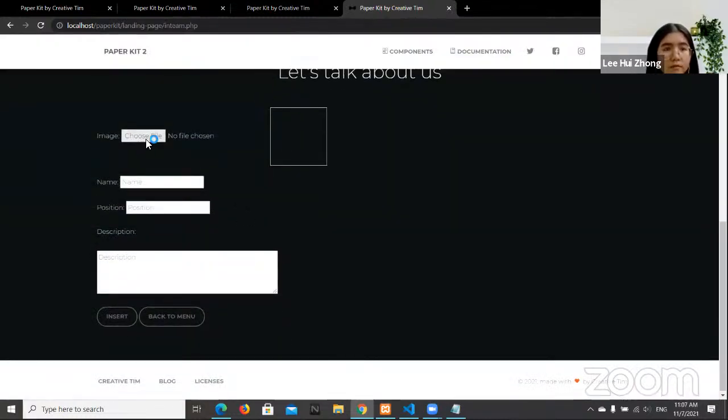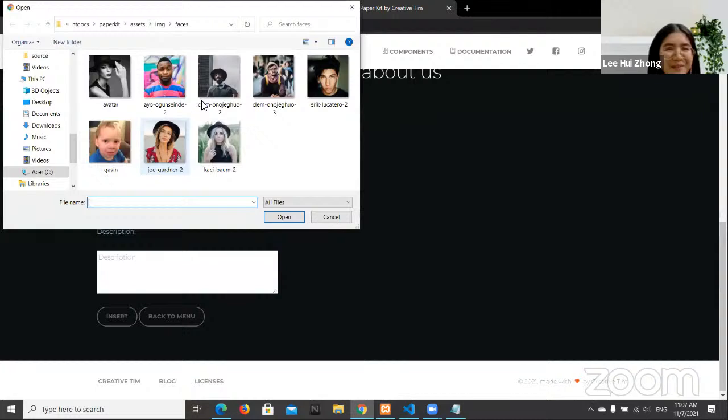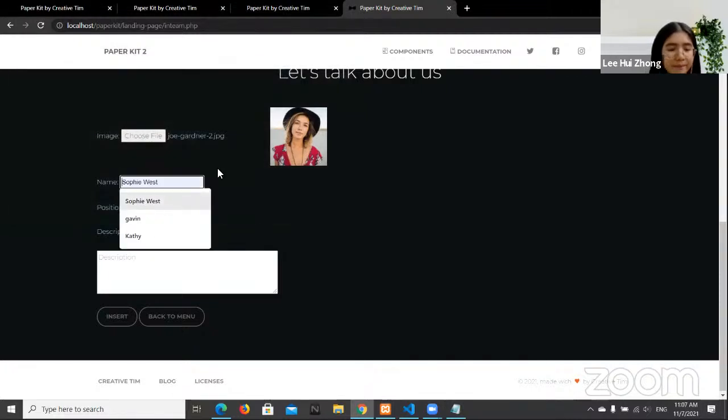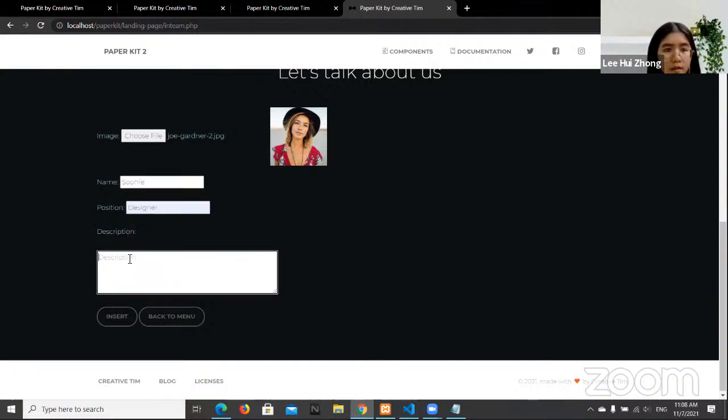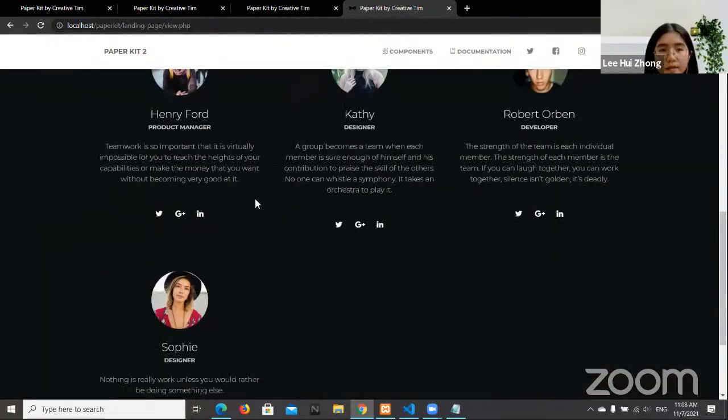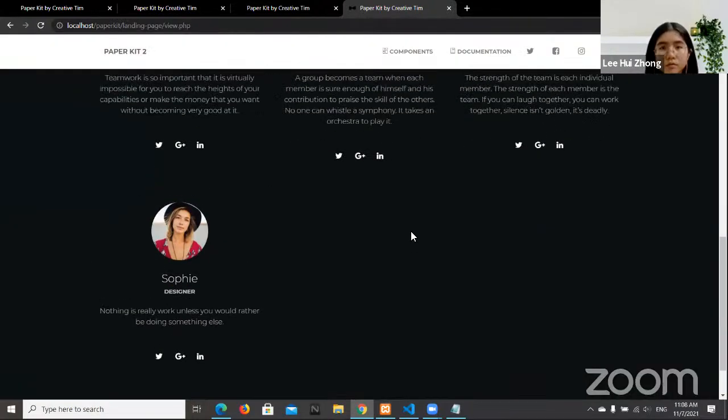We choose an image from the file, enter the name, the position, and add some description, and insert. And the system will say team member is successfully inserted. And we can see the new team member.